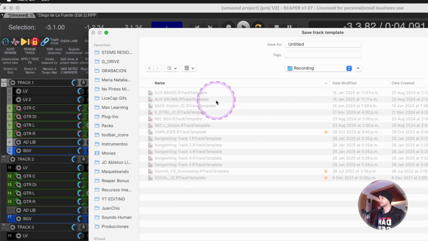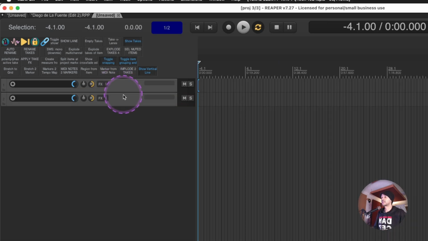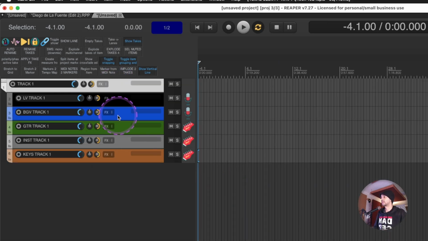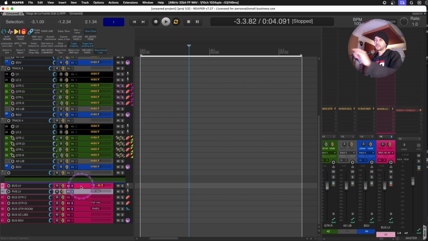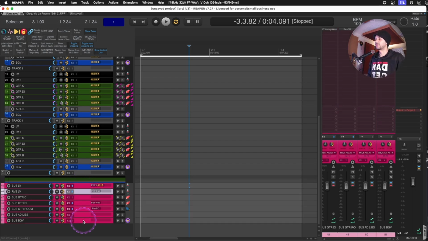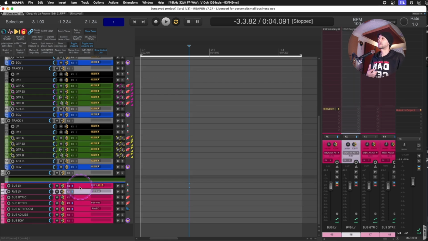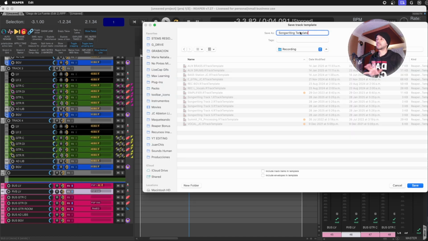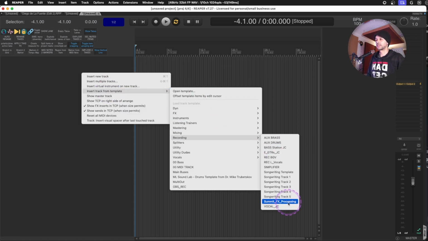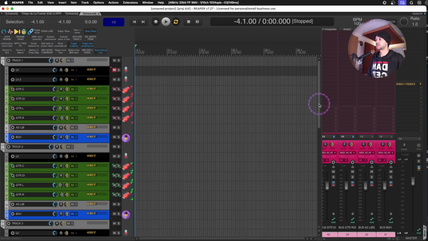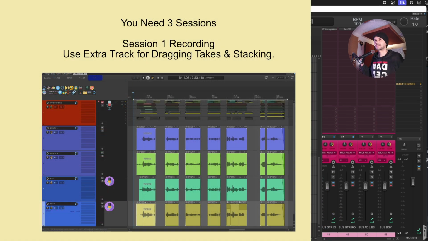I'll go into recording, and I will have my songwriting track 1, track 2, track 3, track 4, track 5, and it doesn't matter if I go into a new session. Whenever I load it, it's routed on its own, but it's not routed all the way down to my buses. So if you only want to save that package of tracks, it works. If you want to save everything including the buses, you can save this as a project template, or you can select all of your tracks and save it as songwriting template. Open a new session, insert from template, recording, songwriting template, and everything is routed and grouped, right? It's as easy as that.